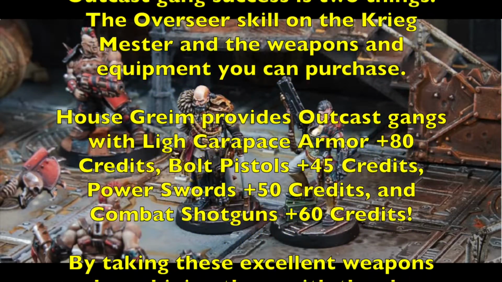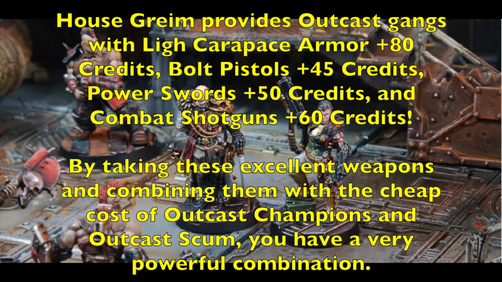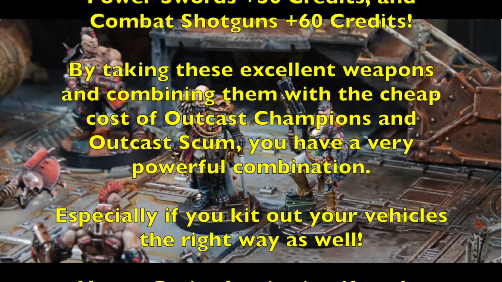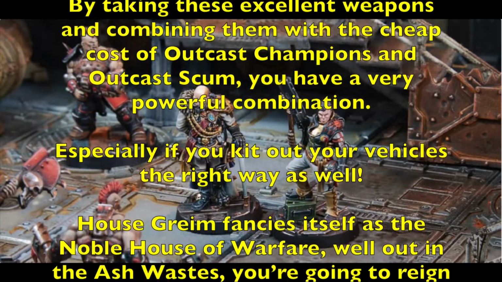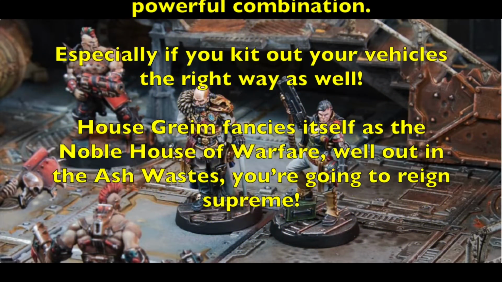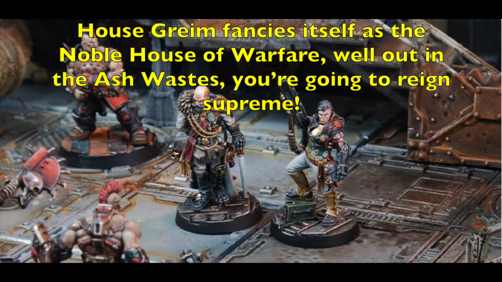Now, House Greim provides Outcast gangs with light Carapace armor that you can use for your fighters for 80 credits, bolt pistols for 45 credits, power swords for 50 credits, and combat shotguns for 60 credits. So by taking these excellent weapons and combining them with the cheap cost of Outcast champions and Outcast scum, you have a very powerful combination, especially if you kit out your vehicles the right way as well. So House Greim fancies itself as a noble house of warfare. Well, out in the Ash Wastes, you're going to reign supreme with combat, especially if you equip your gang the correct way when heading out into the Ash Wastes.